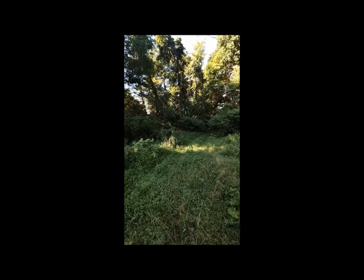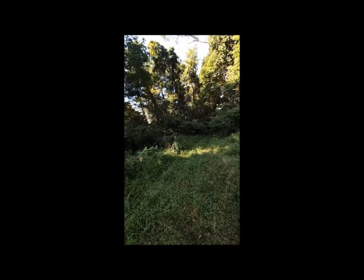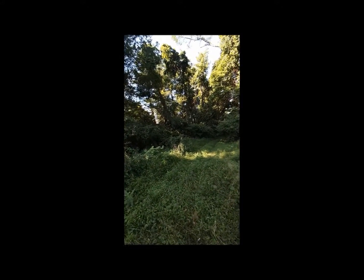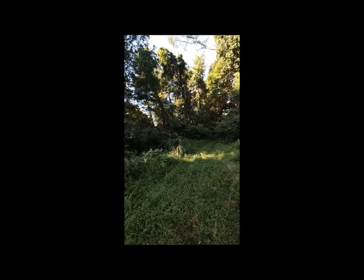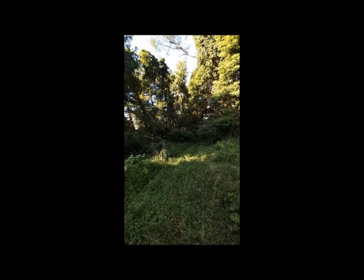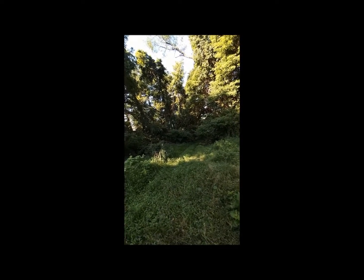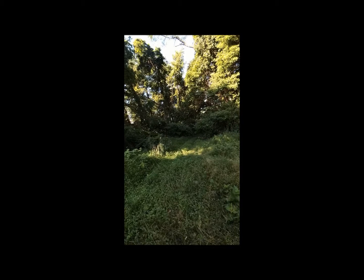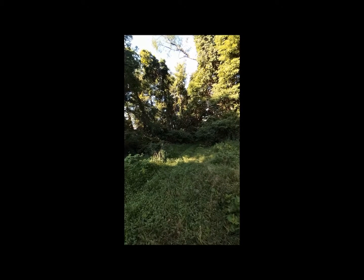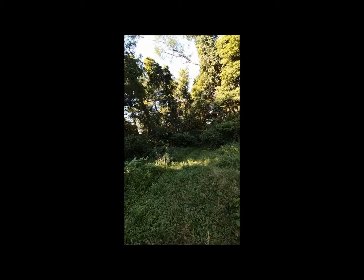Okay, this one spur off of the front loop is not a trail. It's actually an emergency access point that we have. If you did try to walk it, you would end up trespassing onto private property. We have permission to use a private lane to access the center of the park in case of emergency, or if we need to do major trail work. But it's not for public use. So please respect our neighbors and enjoy the trail system that's open to you, and don't venture beyond it.